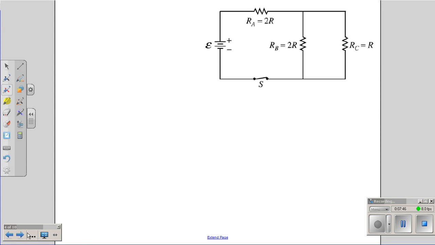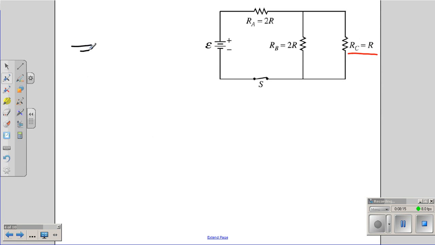For our next question, they ask you to calculate the current in resistor C. That's the one way over here. It's easiest to start off with the most basic circuit that you can. So if we consider that we just calculated the entire resistance, keeping in mind in these free response problems, they sort of walk you through a logical progression in solving the problems. So calculating the equivalent resistance is one of the first things that you'd want to do.